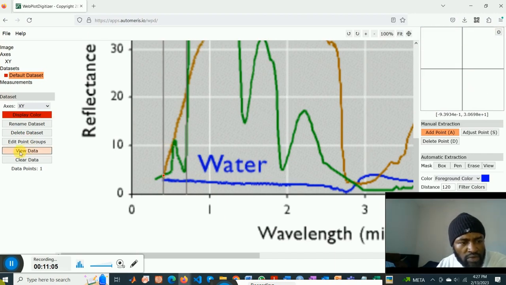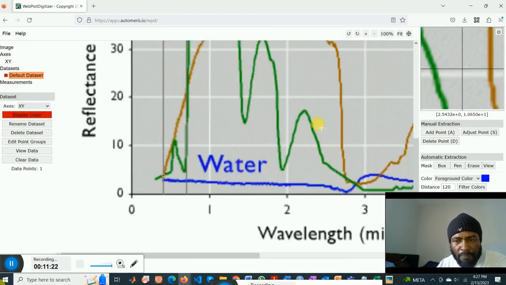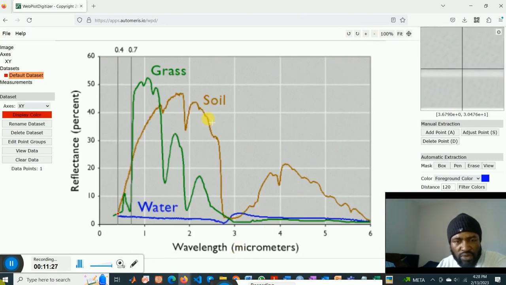If I go to view data, you can see 0.41, which is very accurate. And here you see your reflectance value as 3.97. So this is how you can use this tool to extract values and take it to your Excel and maybe plot a new graph with a new color ramp and so on and so forth.